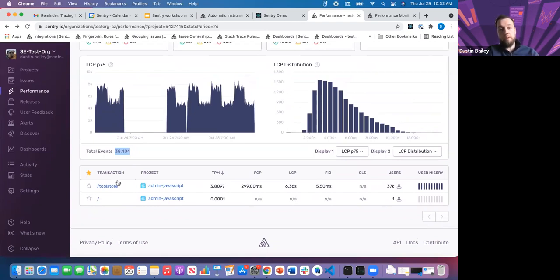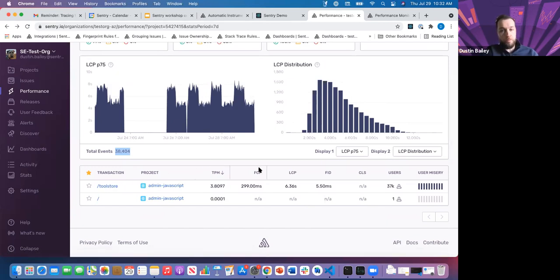And as we continue to scroll down, you'll start to see probably what we're interested in most for this discussion today on distributed tracing, and that being our transaction categories. So in this case, we have one transaction category for our page load here. So this is the page load we just simulated that loaded all of our tools. This naming convention, again, has been auto-instrumented for us. So the name is taken from the window.location. We talked about React Router a little bit. This is where you'd see parameterized transaction names as well, if you're using that integration.